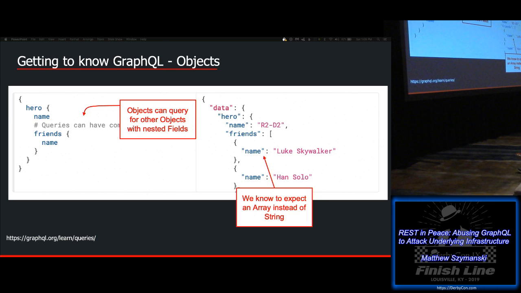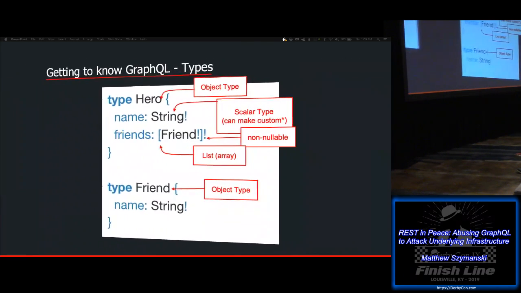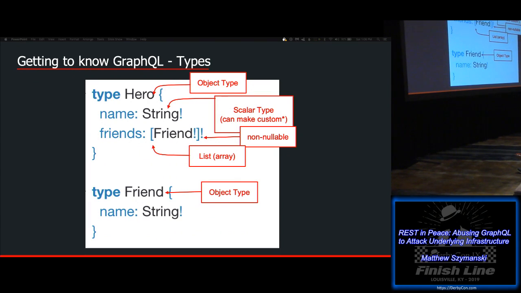Each field is of a scalar type, and GraphQL comes with a few built-in scalar types. In this case, it's a string. If you're familiar with object-oriented languages, this is the same type of concept as having an object with parameters on it. And in that same vein, just like you can have an object as a parameter on another object, you can do the same thing in GraphQL and nest them down. So now we're going to ask for the hero name and all of the hero's friends and all their names. We know what to expect as a response based on the schema. So in this case, we get the hero's name back. It all follows the same shape. We get a list of all of his friends and their names. These are also all type string. We'll get into scalar types a little bit later.